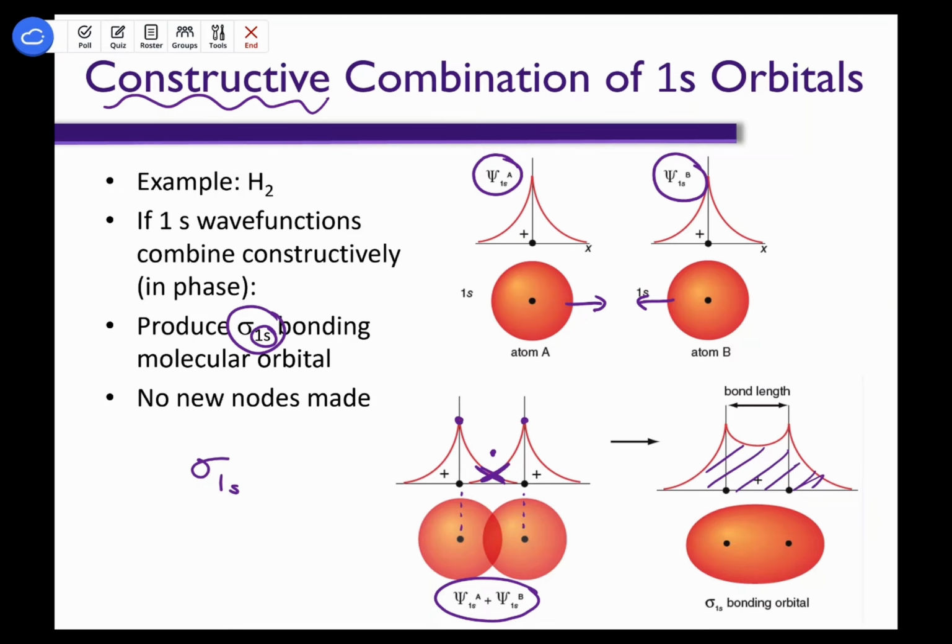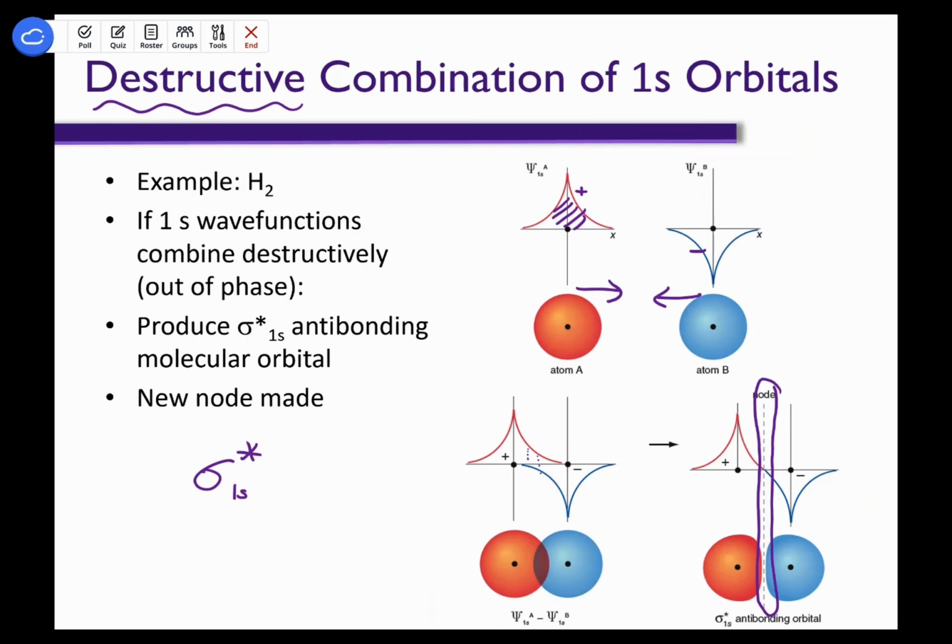It's called a bonding orbital because when electrons are in this orbital, they're promoting bonding. They're promoting keeping these 2 nuclei together, sharing those electrons. This is a constructive combination, and we end up having more electron density, keeping these 2 atoms together. When atoms combine and form a new molecular orbital on axes between them, it's called a sigma bond. And that's why we have that little sigma symbol with the subscript 1s. And this is a bonding molecular orbital.